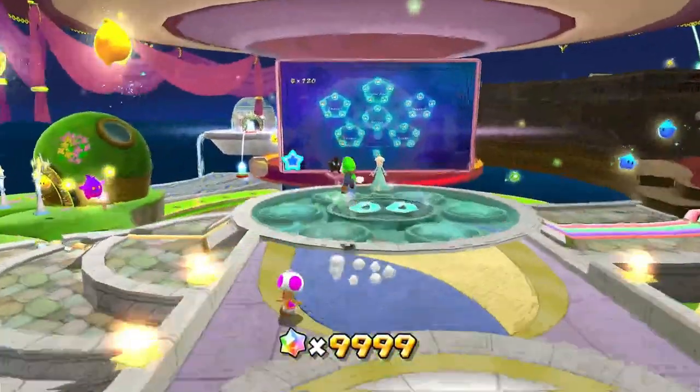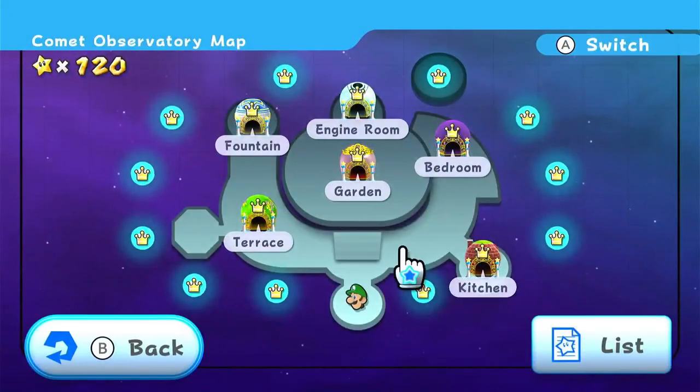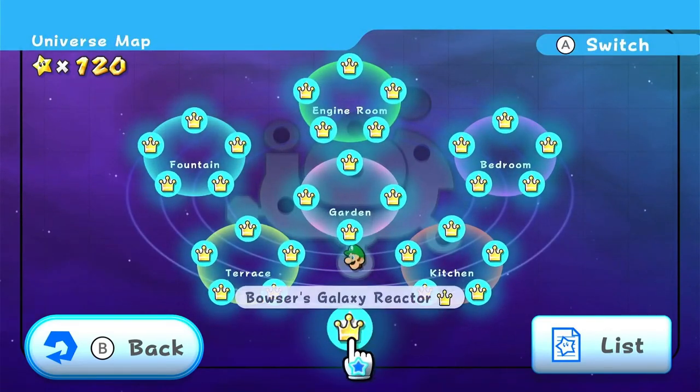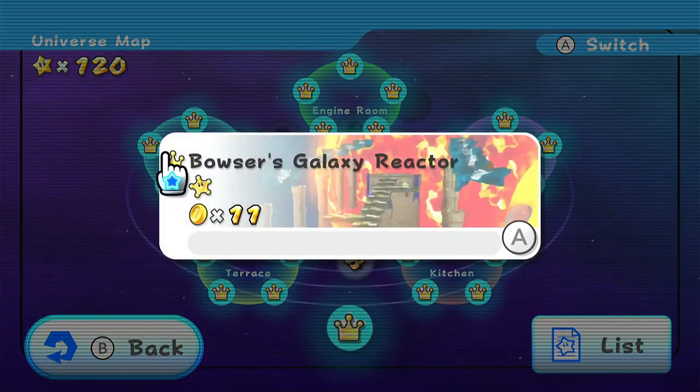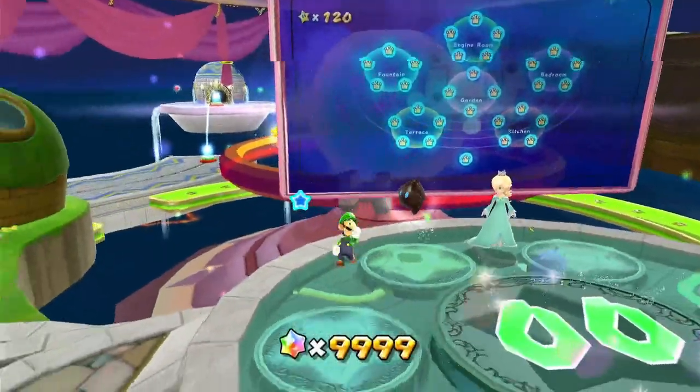So, yeah, we've got almost everything completed. So, yeah, we've got all domes finished and all galaxies done. Even though we finished Galaxy Reactor, we still need to do it one more time to actually get the secret. But we'll do that in the next video.